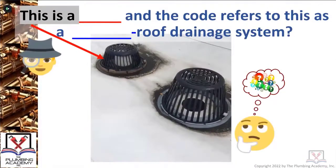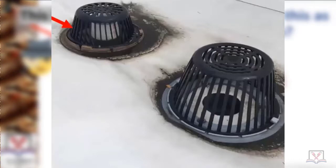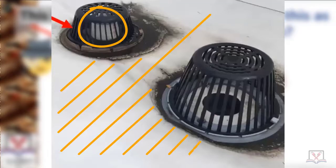Hopefully you can look at this picture and have some idea what you're looking at. That is the overflow for the roof drain. These are roof drains — you can see a piece of PVC going through there. Some of you are going to say it has to be cast iron because we're in a commercial building, and you'd be right, but in this case the manufacturer got these particular roof drains and this overflow roof drain product approved.